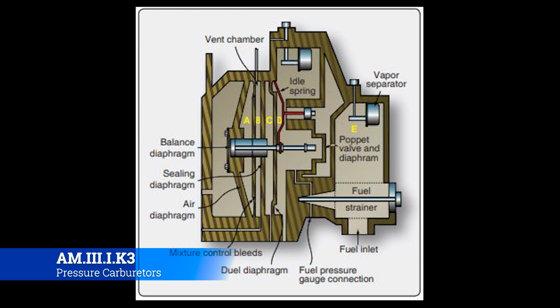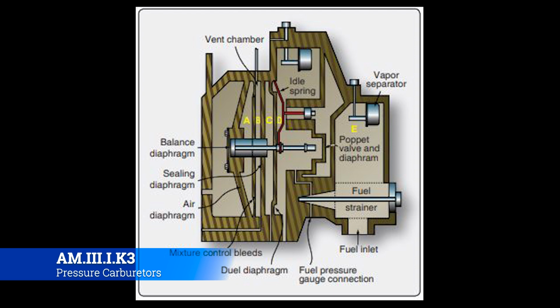Okay, so let's talk through how this could potentially work. Let's say there's a given amount of airflow going through the throttle body, and a negative pressure inside of chamber B. Say we have 10 pounds of pressure going through the throttle body, and negative pressure inside of chamber B, we'll say -1. This tends to move the diaphragm assembly and the poppet valve in the direction of the open poppet valve, permitting more fuel to enter into chamber D.